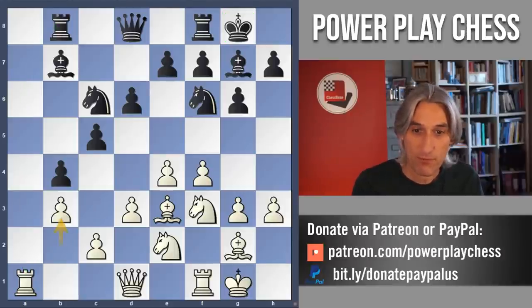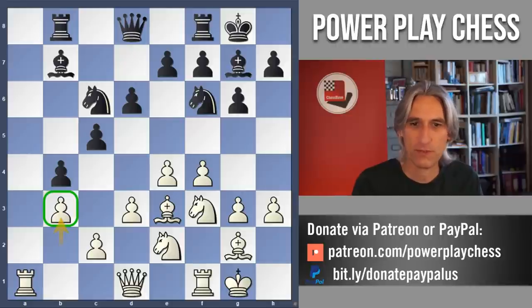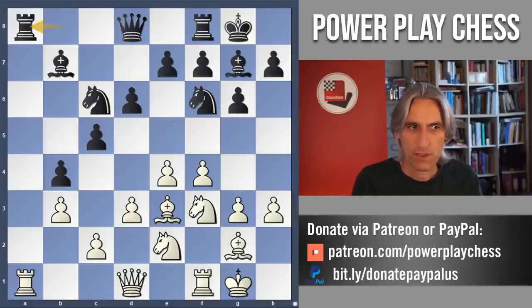b3. In a previous game in the match, which Spassky won, he'd actually played queen d2 instead of b3. And he managed to power his way through. But b3 is an improvement. And here is Spassky's idea.